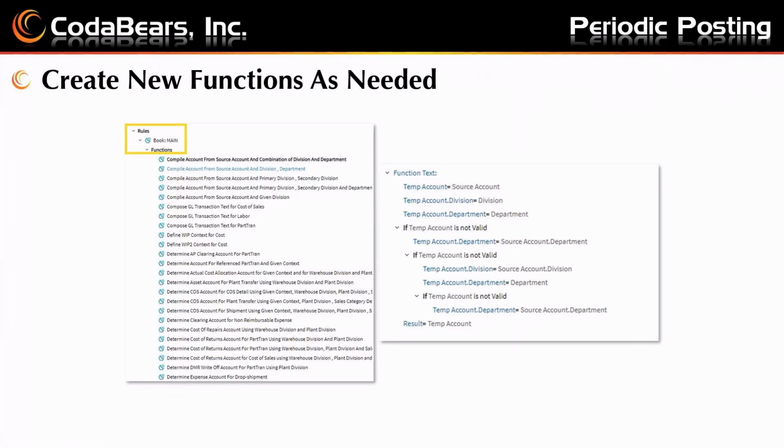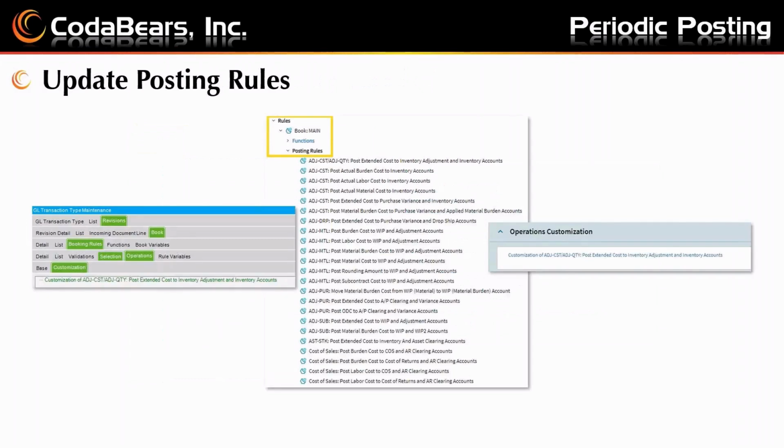In general, the posting rules use these functions and the posting codes to create descriptions along with many other results within the posting rules. For example, the amounts also are calculated using these functions usually. Each posting rule for the different transaction types can be customized. Here you can see the list of posting rules. It's an abbreviated list because there's many more for the cost and WIP transaction type, and they pretty much go alphabetically.